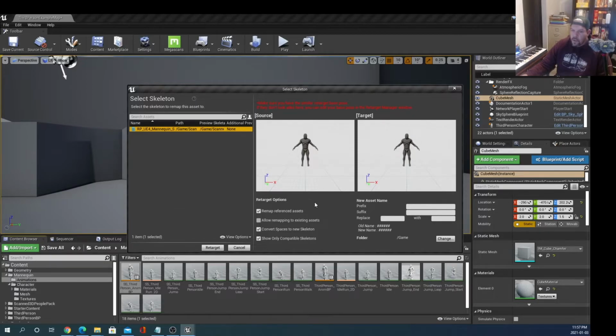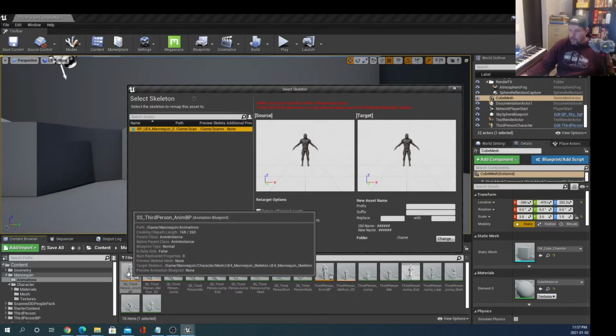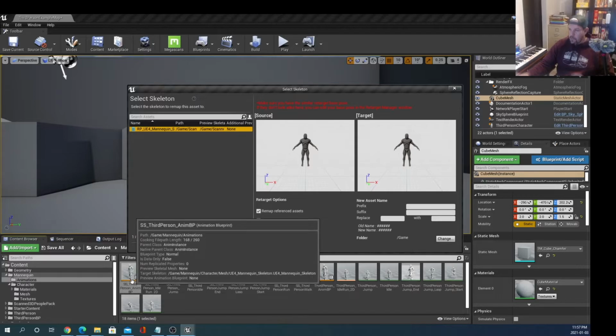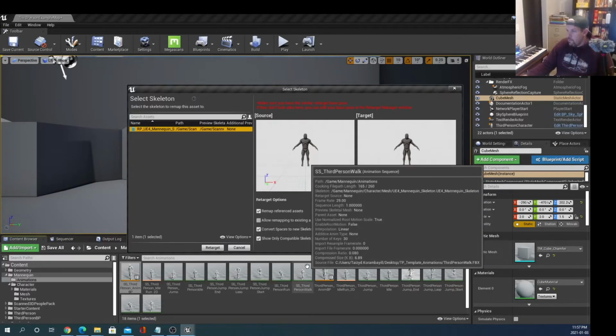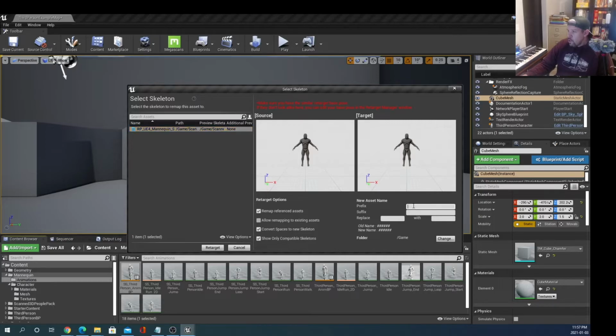They all look nice. That's why I spent that time making sure that the preview meshes were there, because sometimes they won't be there and then it screws up. Okay, cool. So now what this is going to do is it's going to take everything that's attached to this sit and stand animation blueprint, and it's going to retarget it onto that other skeleton. So I want to do the same thing and make sure that our naming conventions are set up.